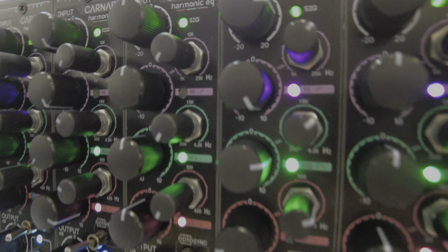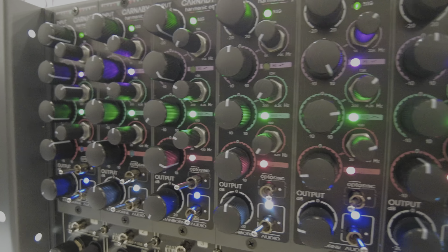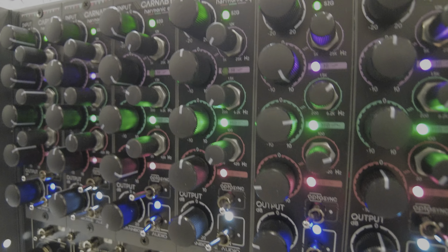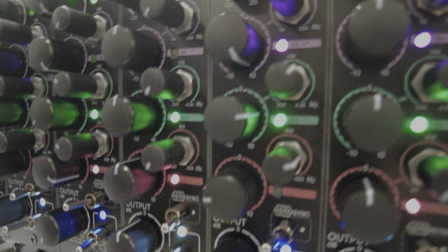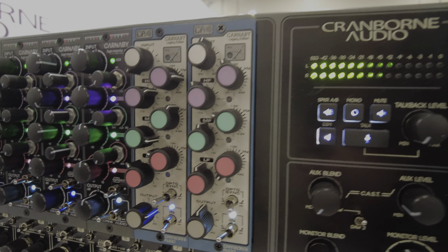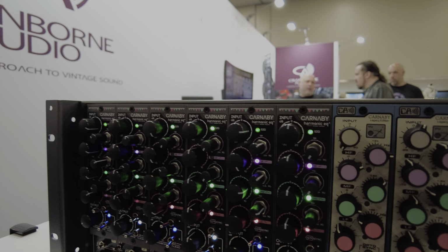So you're reducing the peak level of the boominess, the woofiness, whatever you're trying to get rid of. But then around in that frequency content is harmonically related content, so you don't all of a sudden lose everything in your audio. And the RMS level actually stays the same, although the peak level reduces. So it's quite a useful thing, and it's incredible for mastering, it's incredible for mixing, but it's also really great as a tracking EQ as well. You were telling me because it's not traditional EQ, it doesn't screw with the phase as well. That's another thing. Exactly. It just doesn't use phase.